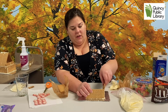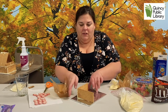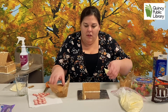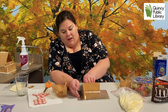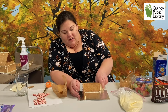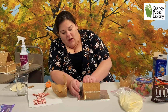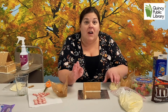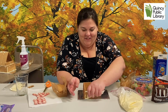I should have turned this around the other way so you guys could see it, but see my little house. Boop, boop. And then, as you see, I'm going to put some down this side. I'm going to have to scoot it because I don't have a very big base. We used what we had at the library. And it's okay. It doesn't have to be perfect looking, because then you can just cover up any flaws with candy or more icing. It's all good.